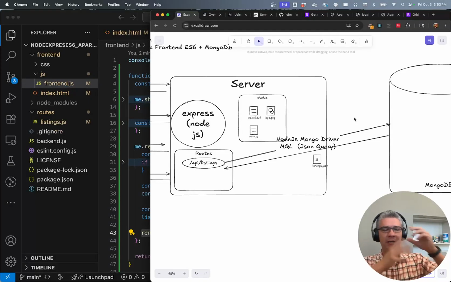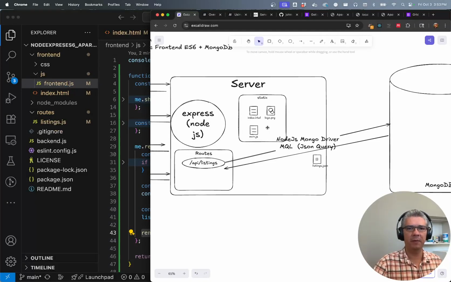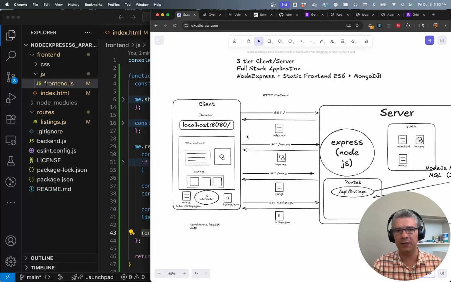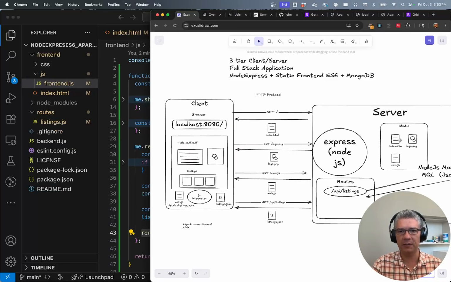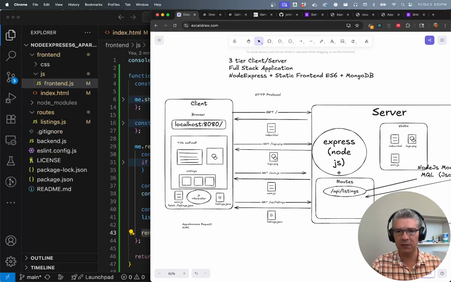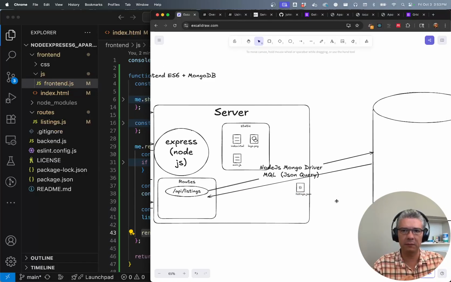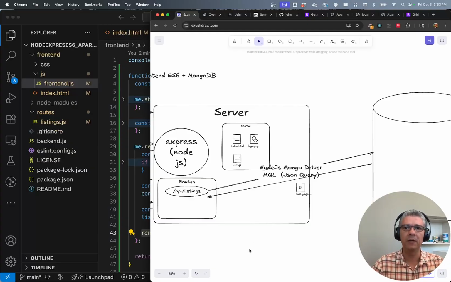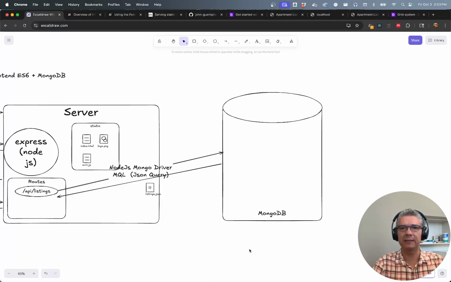Okay, so in the previous video, we already implemented the full stack application, at least two of the tiers of that. We have the client and the server. Now we have the static part of the server and the routes, which are faking right now, they're returning the JSON. Now, in this video, what we're going to do is to try to implement the Mongo part and to connect to that. Probably the very first thing that we should do is just setting up and seeing how to install Mongo. So let's go and get started with that.